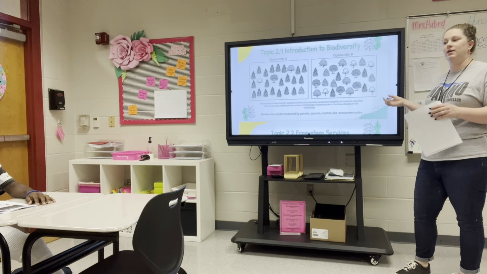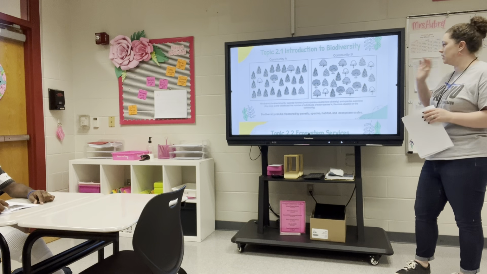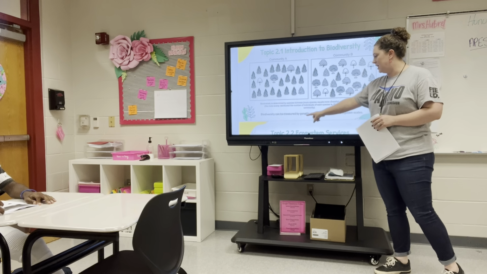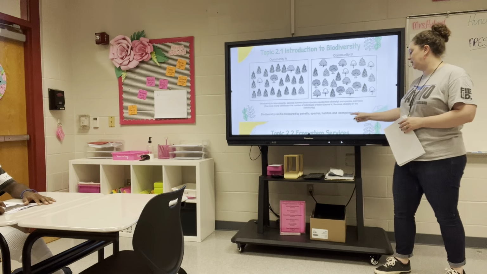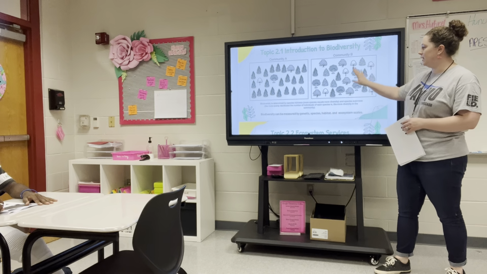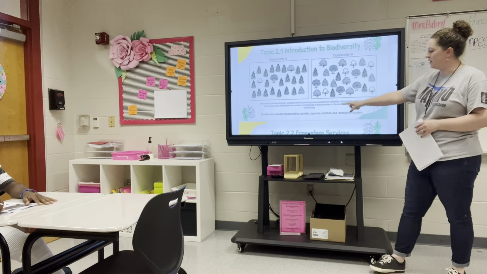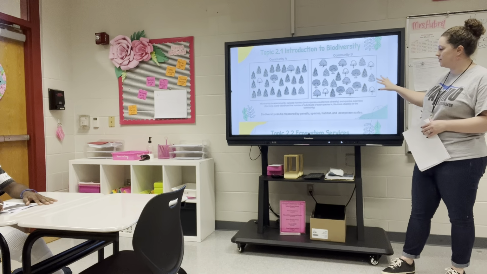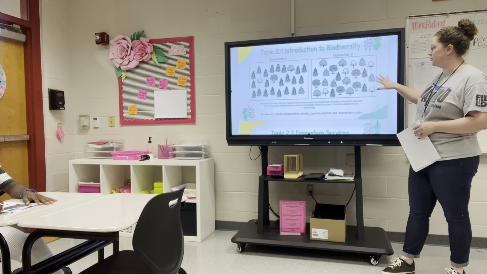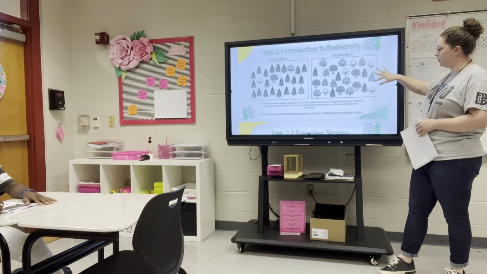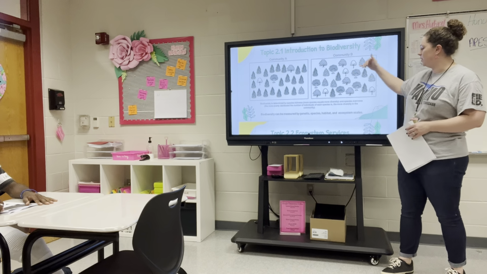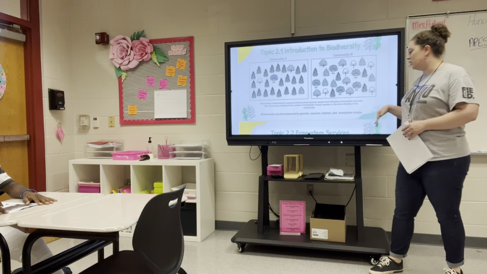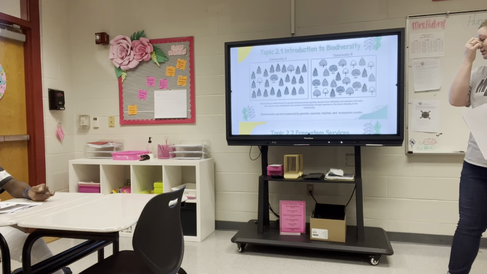B. Can someone tell me why they think it? Because there's a variety of different ones. Good. So we check biodiversity through genetic means, species, habitat, and ecosystem scales. The more genetic diversity there is, the species is how many different species are in that community, how many different types of habitats are in that community, and different ecosystems. So if there was a river through here, then there would be a forest ecosystem, and there would also be a river ecosystem. So the more of these things there are, the more biodiverse an area is.